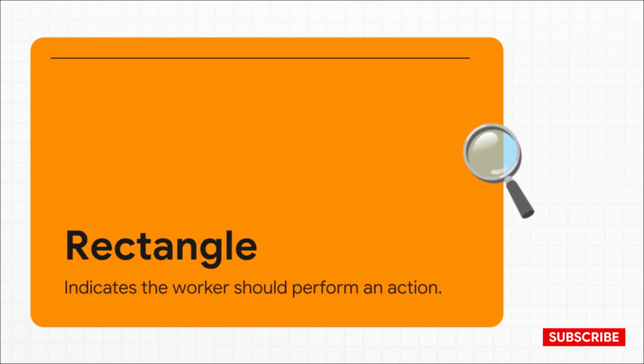Now, once you start, you usually need to actually do something, right? And that brings us to the rectangle. This indicates that a specific action needs to be performed. Continuing with that farm SOP, an action rectangle might tell the worker to milk the cow according to procedure, but divert the milk into a waste pail. It's a crystal clear, indisputable instruction. There's no ambiguity, just a defined task to go execute.